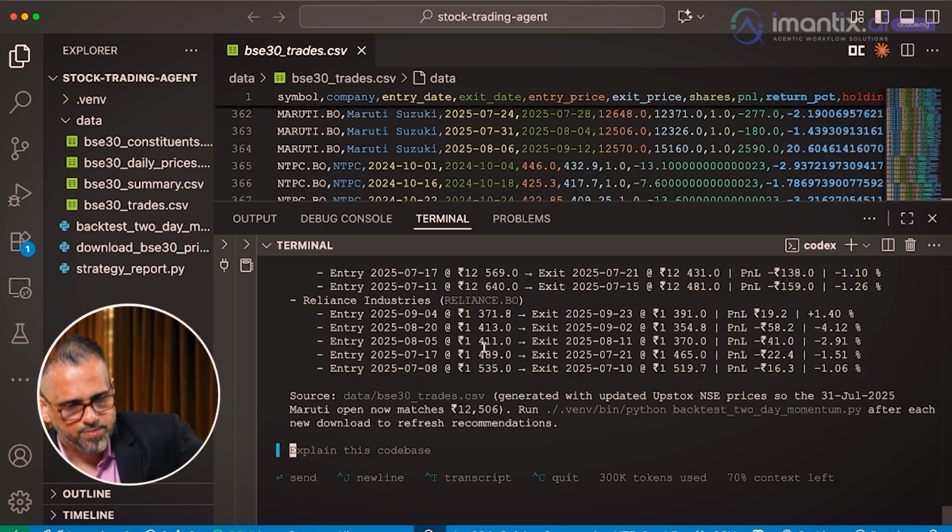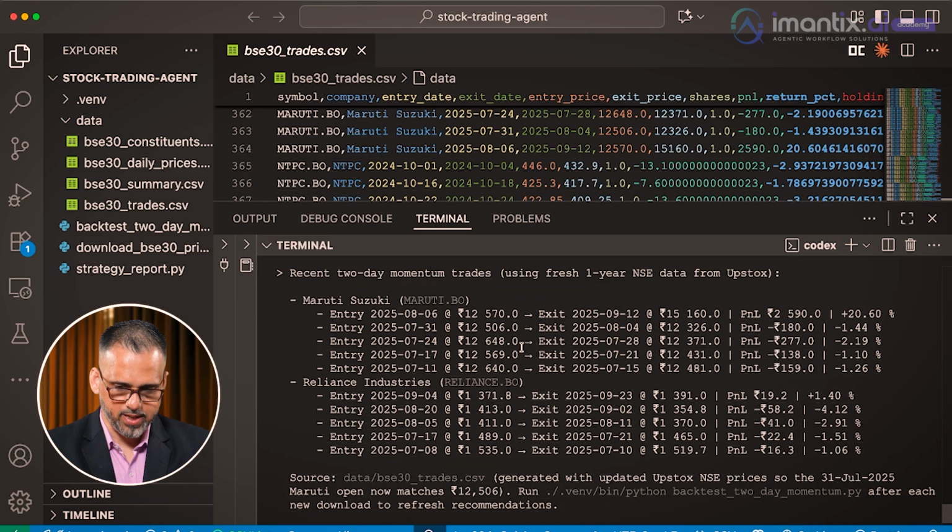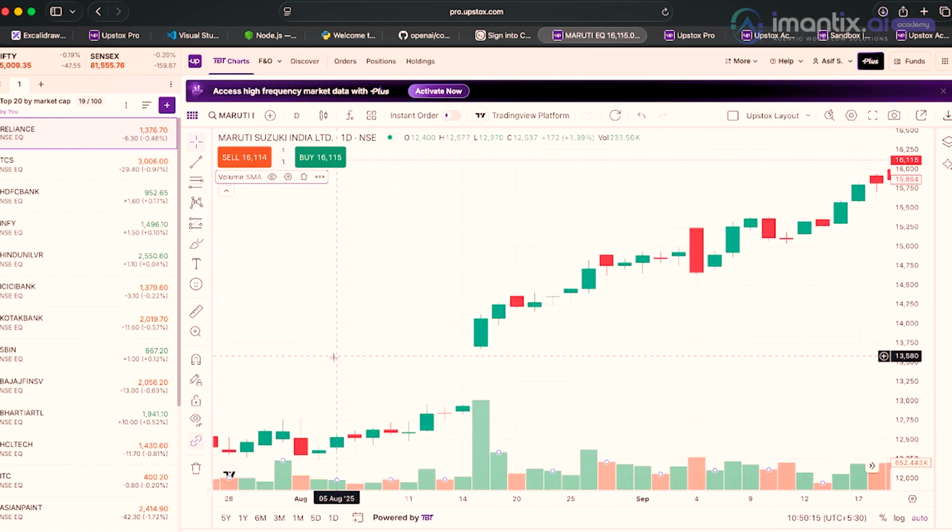Okay, so we come back. Now, I think the difference was we were checking prices. There was a difference of the stock exchange, BSE, NSE. It has now managed to consolidate whatever we are saying. And now it is fetching prices from NSE. Okay, so let's go back.